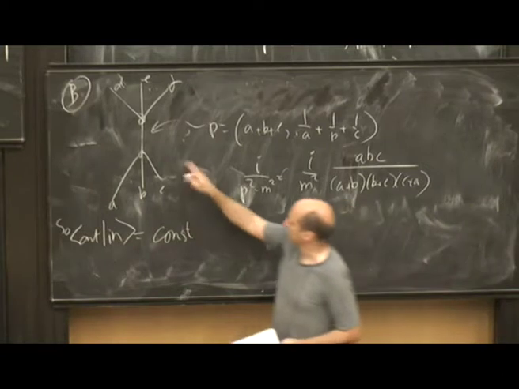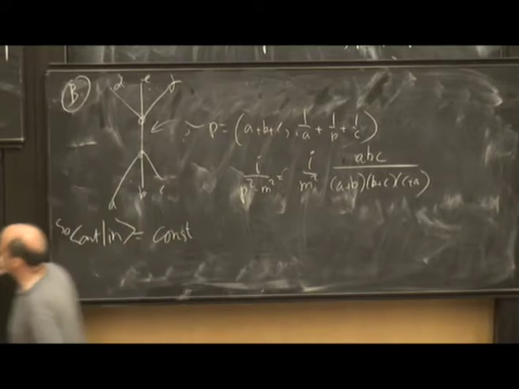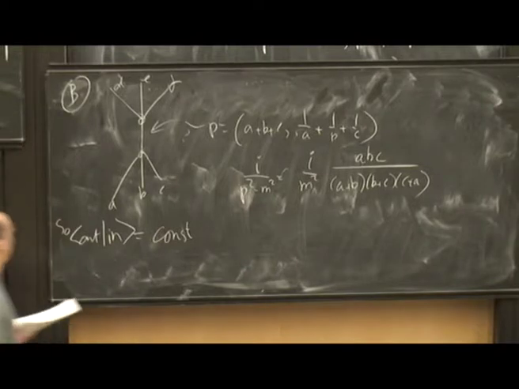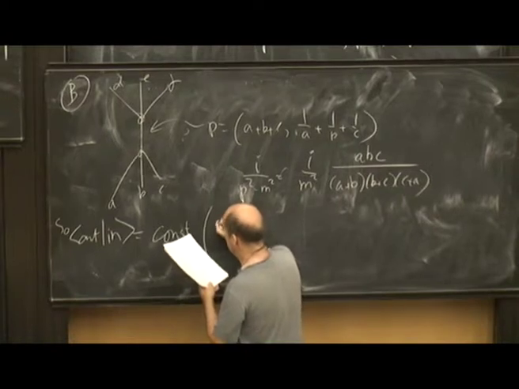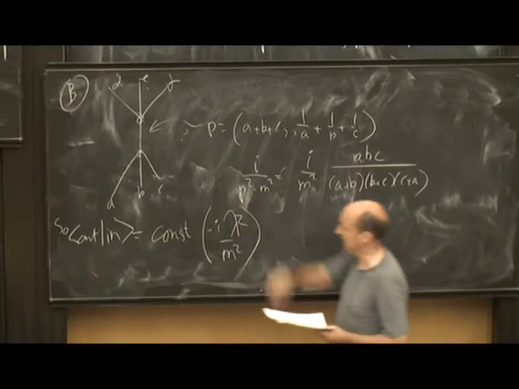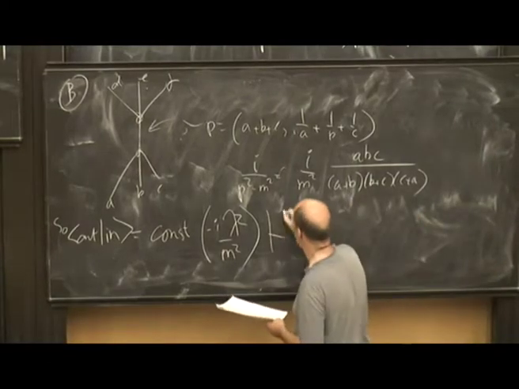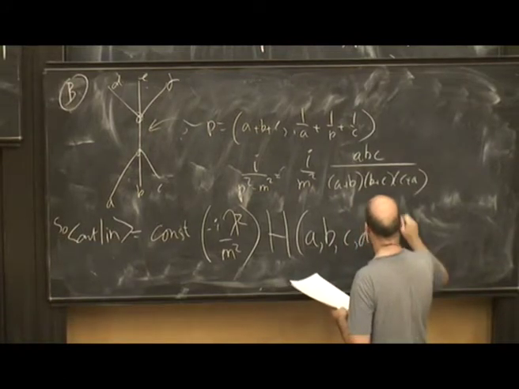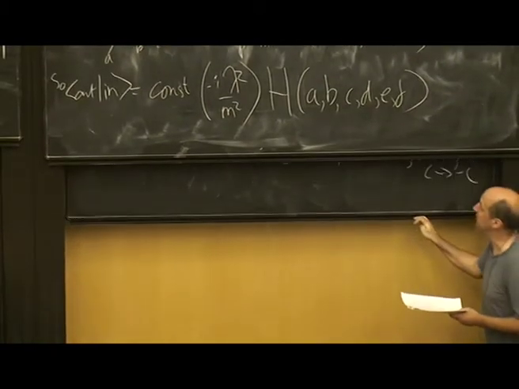But there'll be some overall piece, but then the bits which are different between the different diagrams just come from whether I insert this propagator here or this one here. And this one here comes in various different flavours depending on where A, B, C and D, E, F are sitting. So it's something times a factor of minus i lambda squared over M squared, so I'm including the lambdas on each vertex now, times some number which I'll call H, which depends on all 6 components of these parameters: H(A, B, C, D, E, F).